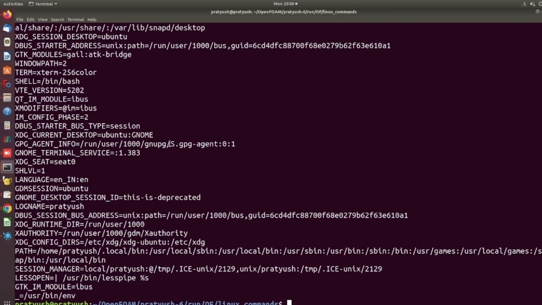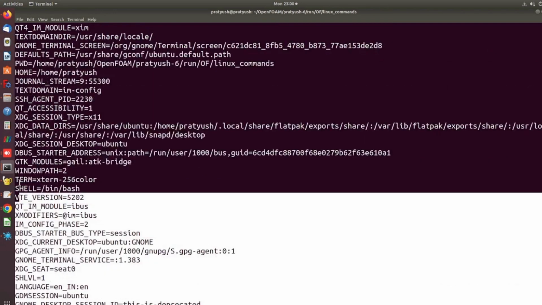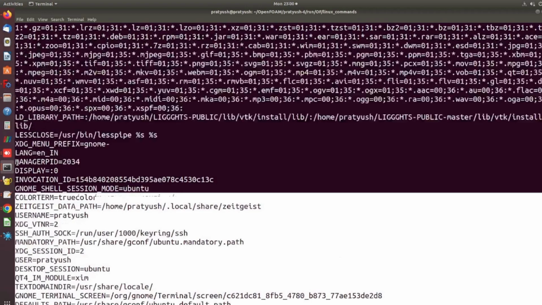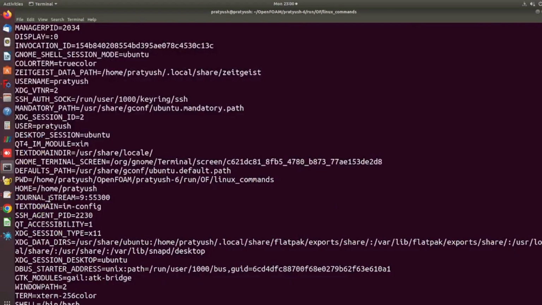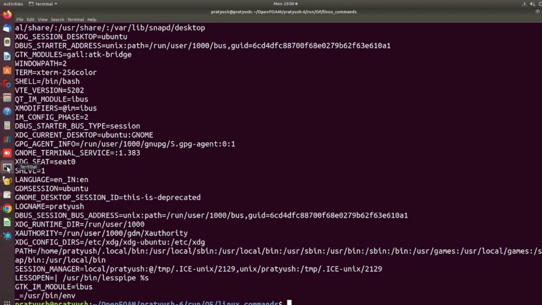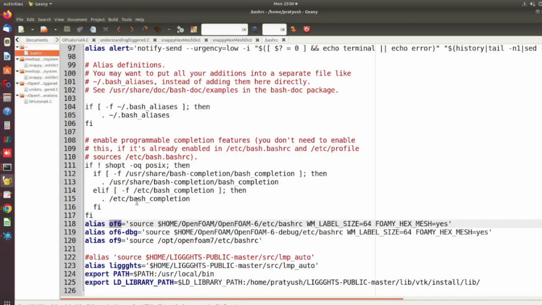Now if I type env, you can see that there is no environment related to OpenFOAM 6 or OpenFOAM 9. So you can say that when we type the OF6 command, it will directly source to this given location.